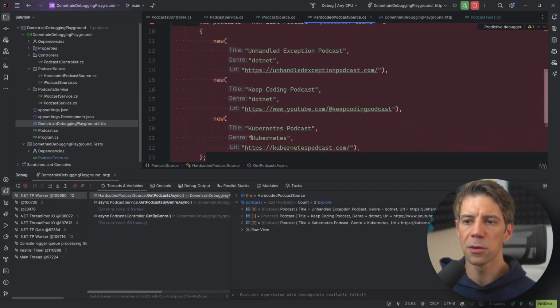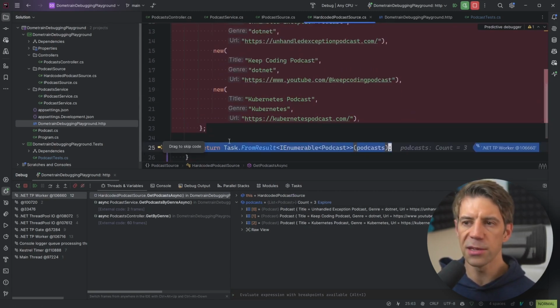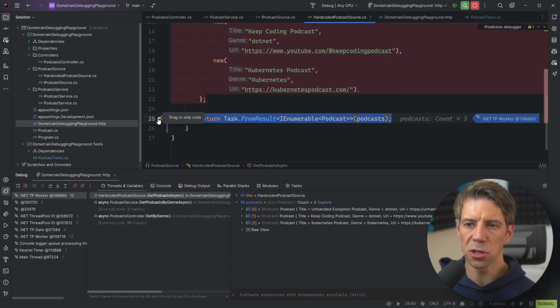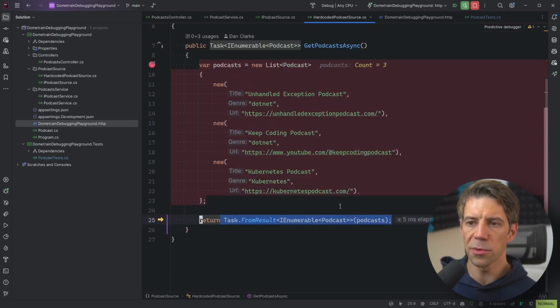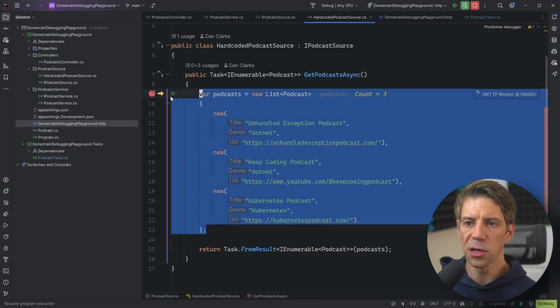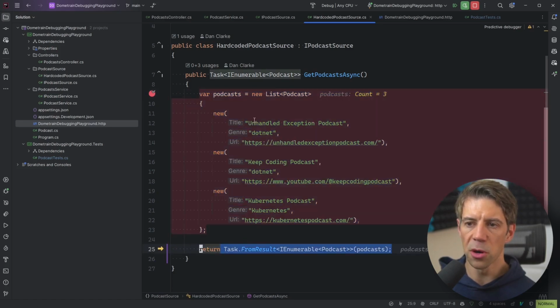Whilst we spoke about stepping through, so I pressed F10 to step over. So I stepped from here to here, and we've got this instruction pointer. One thing that's quite nice, now I'm just going to collapse this to show you because my font's quite big. You can actually drag this to a different point of code and it'll jump up so you can then step through again. You can also do the opposite way, so you can drag it down and it'll just jump over, it won't run this bit of code.